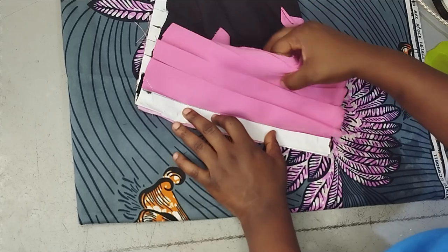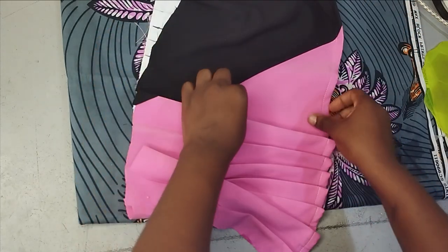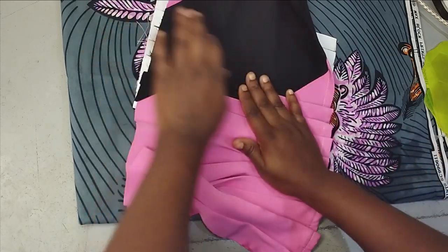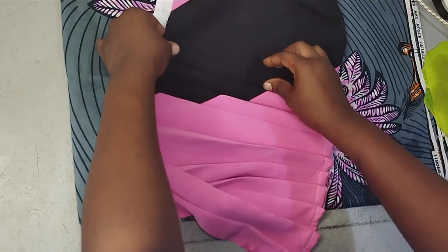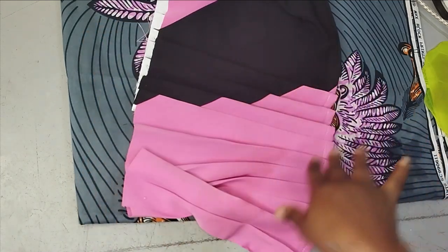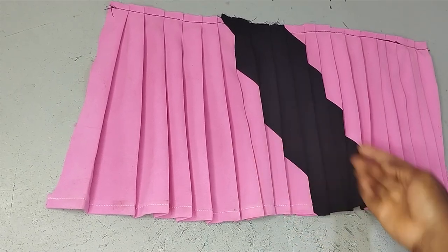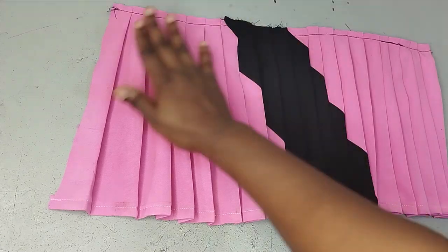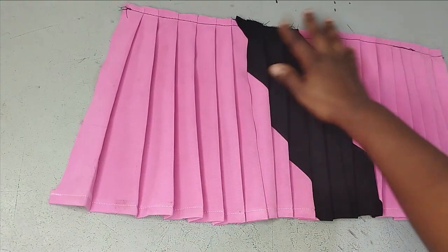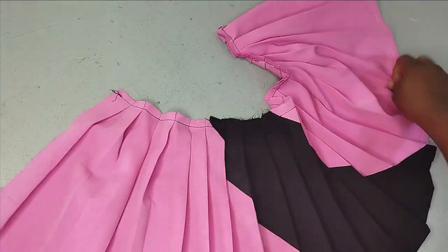After tucking it in like this, I'm going to flip the other ones over. And you can see now that we are back to how we started. So again, you start lifting it and forming the rest of the pleats — you lift it up again and form your pleats and iron. So this is how I'm going to form all of the pleats. After that, I'm going to sew in my band and my skirt is ready. I went ahead to hold my pleats on the upper part with a stitch. You can pin it first before you hold it with your stitch, and you can see how it's opening up.